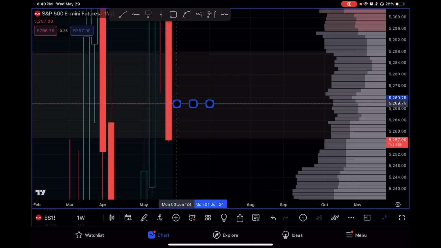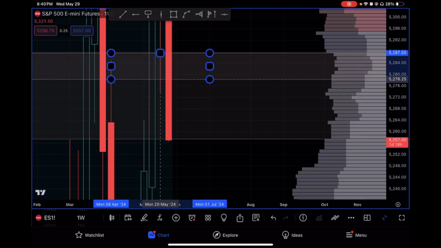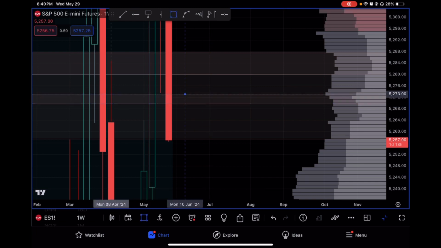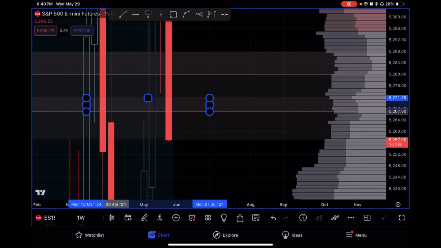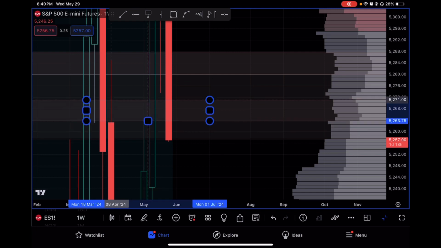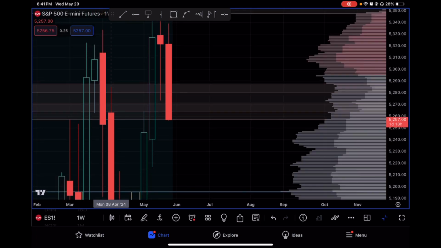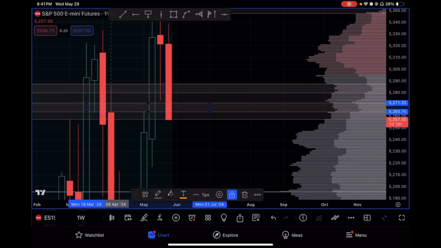And then generally, I'll put a couple of steps in there for the deeper portions of the LVN if it's really large, to give me an idea intraday, just in case I need it, if price is just kind of ping-ponging back and forth in the LVN, to give me a general idea of direction. But like I said, I will generally not enter in an LVN. I'll let it get outside, retest, and tell me where it wants to go. Okay.